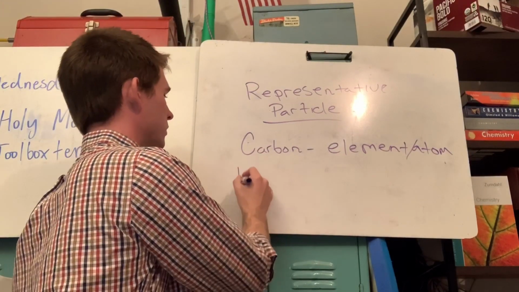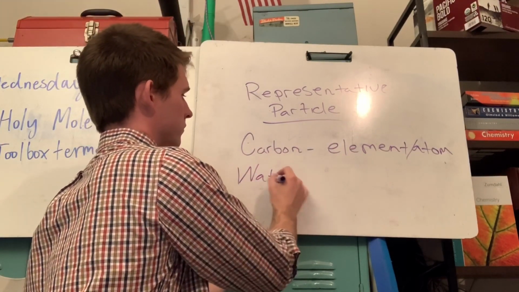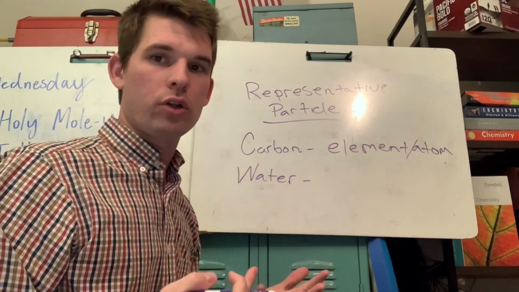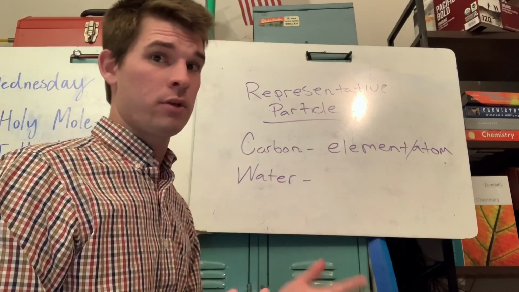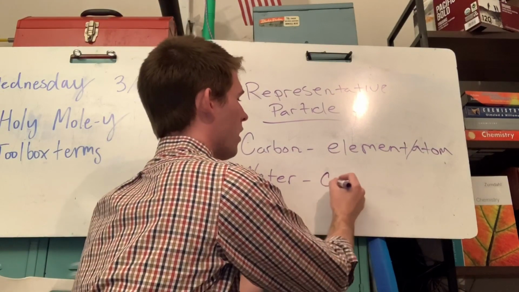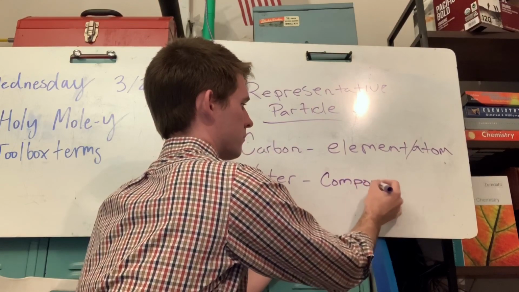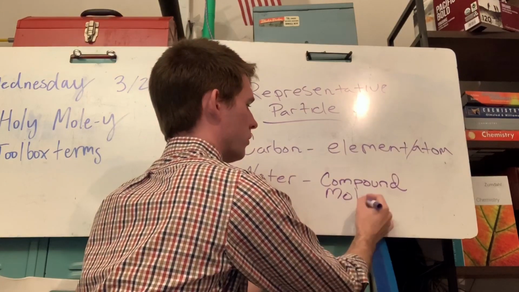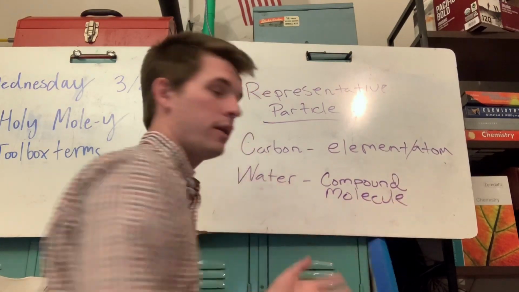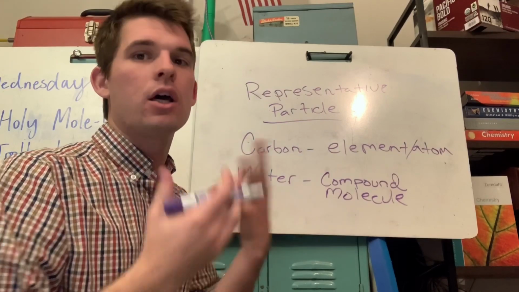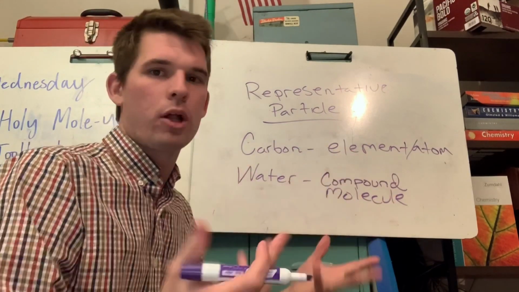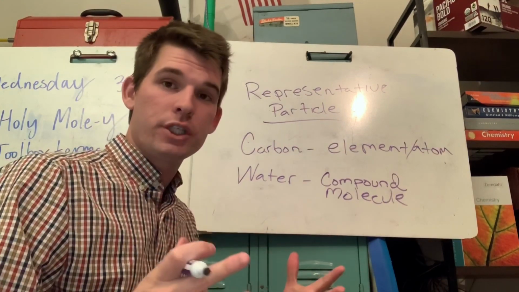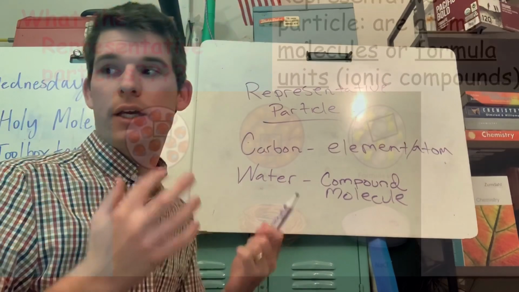What about water? What's the representative particle of water? Is it an element? Is it an atom? No, it is a compound. Or you could say it's a molecule. Right? It's hydrogen and oxygen combined to make water. So it's a compound or a molecule. You can also have another option. That's going to be an ionic compound.